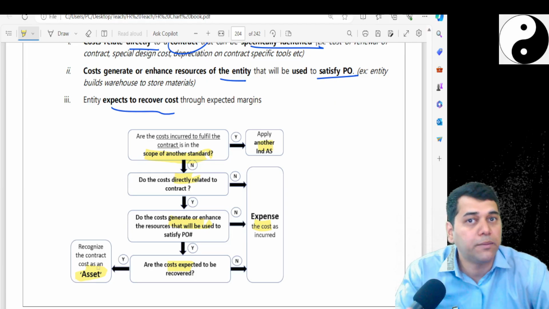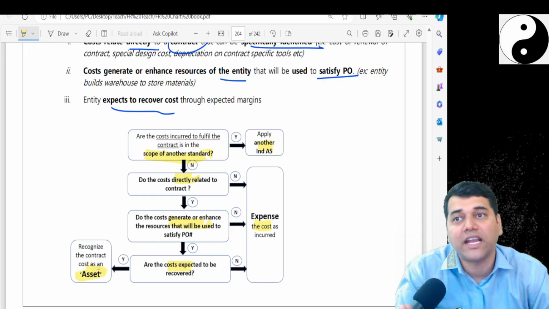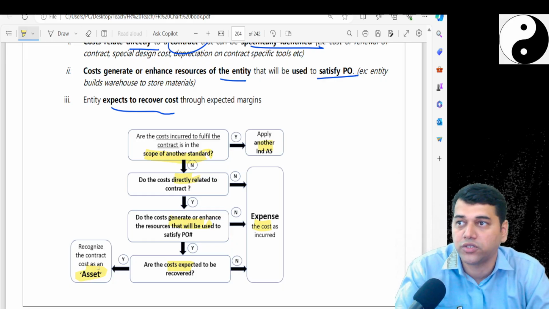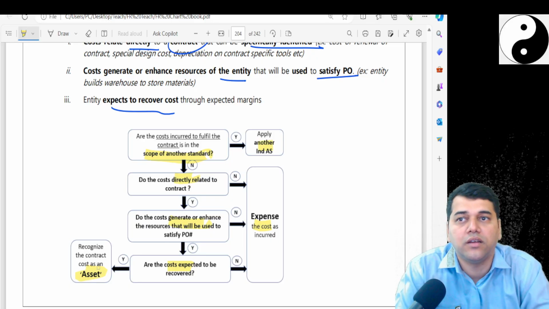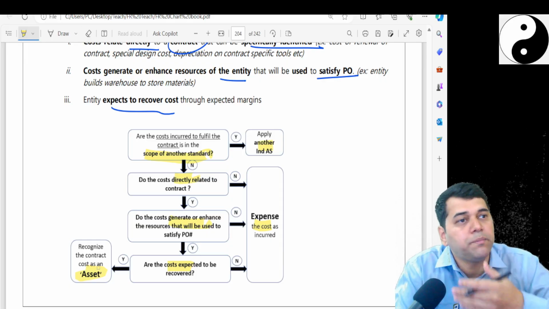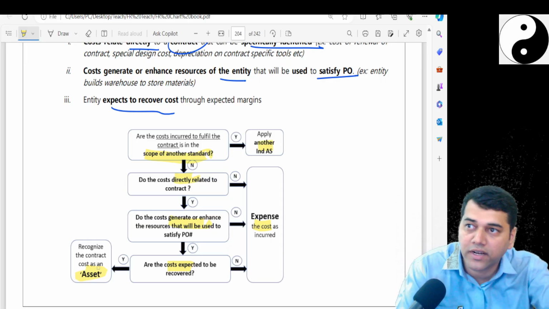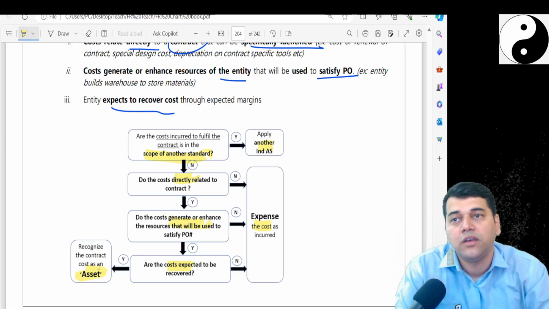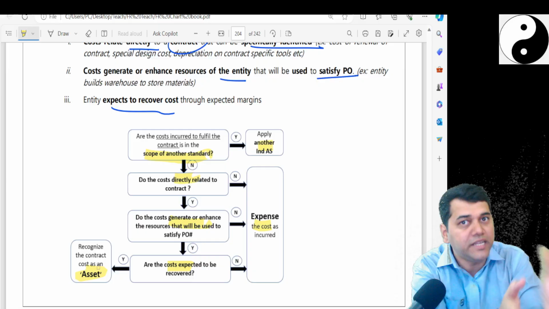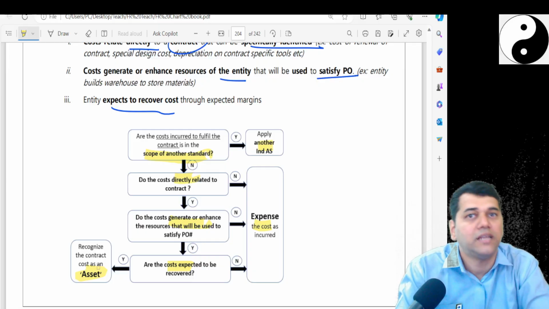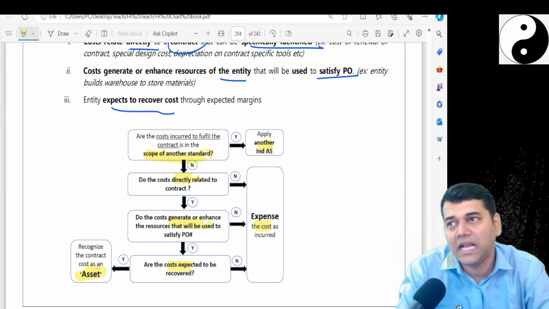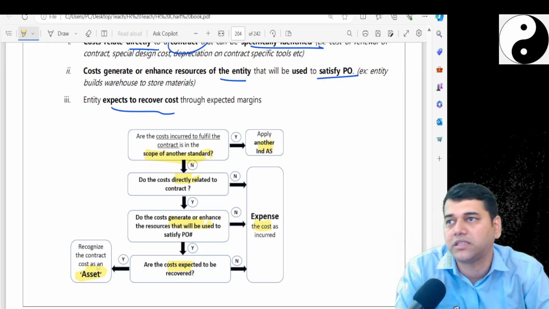So you have got two types of contract cost. One is acquisition cost, another is the fulfillment cost. Acquisition cost by default will be treated as an asset, and you expense it over the period of the contract, unless the contract is less than 1 year. Fulfillment cost, if it is specifically related to this, you treat it as an asset, and then you expense it over the period of the contract. Otherwise you treat it as an expense or apply as per other standard.